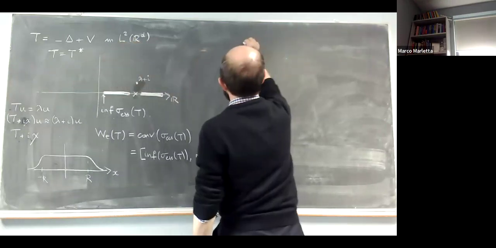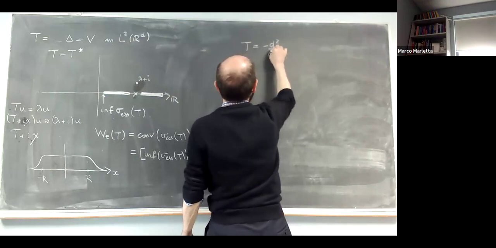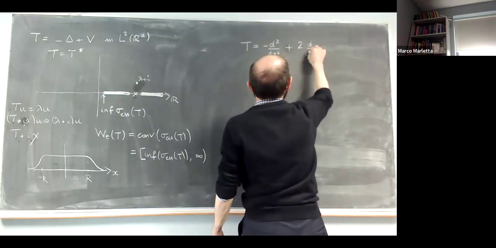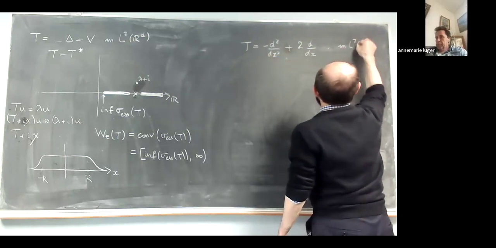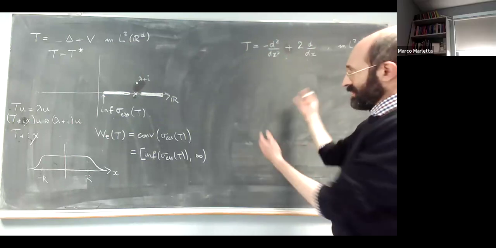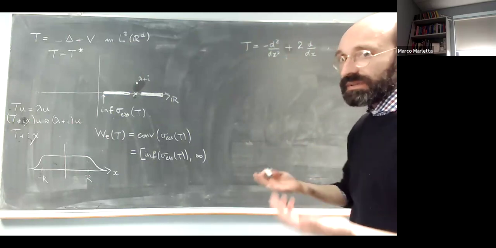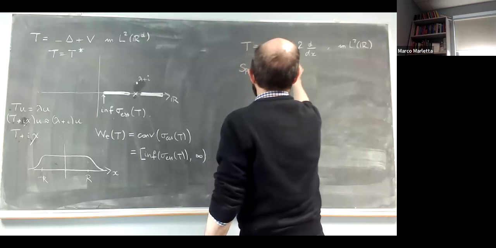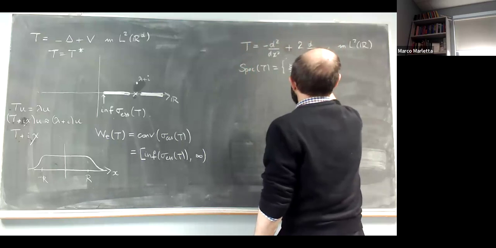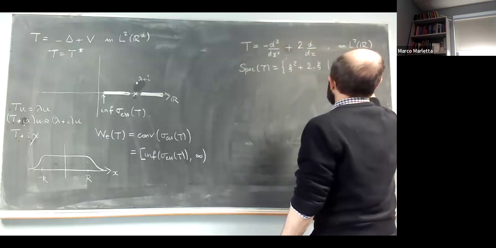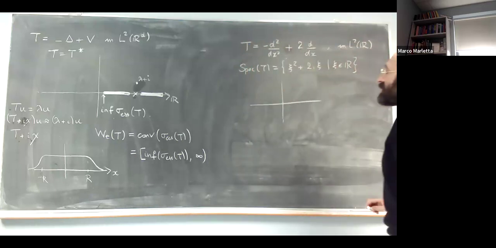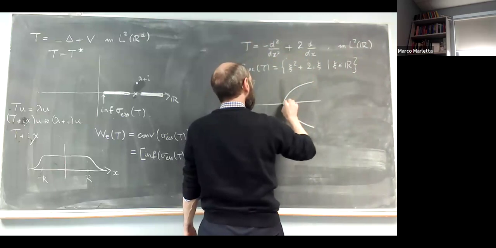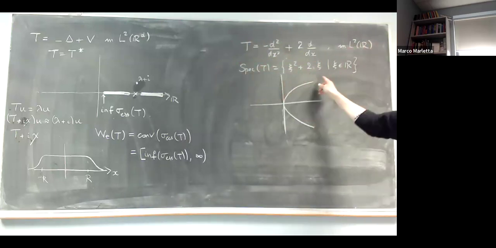Okay, so here's Brian Davies' example. I think actually Brian's original example has a 2 here. Okay, so constant coefficient operator, we can obviously calculate the spectrum of this thing by Fourier transforms. The spectrum of T is going to be the set of all psi squared plus 2 pi psi, as psi ranges over the real line. So we can draw that. So that's the spectrum of T.